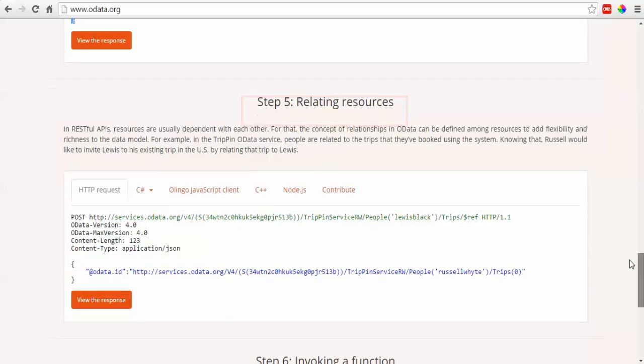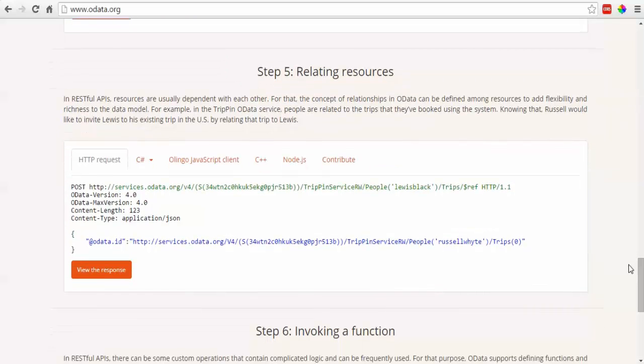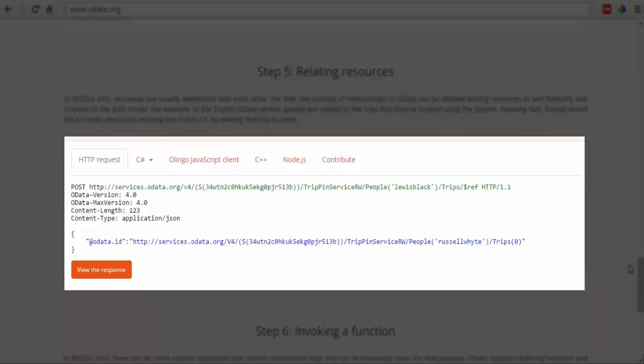Now, relating resources. What is relating resources? Resources can be dependent on each other. In the concept of relationships we have additional features where we can relate resources. That will be like this.